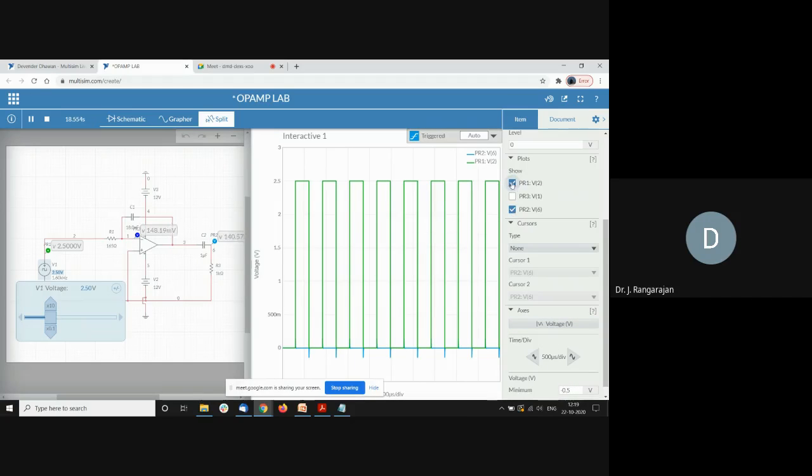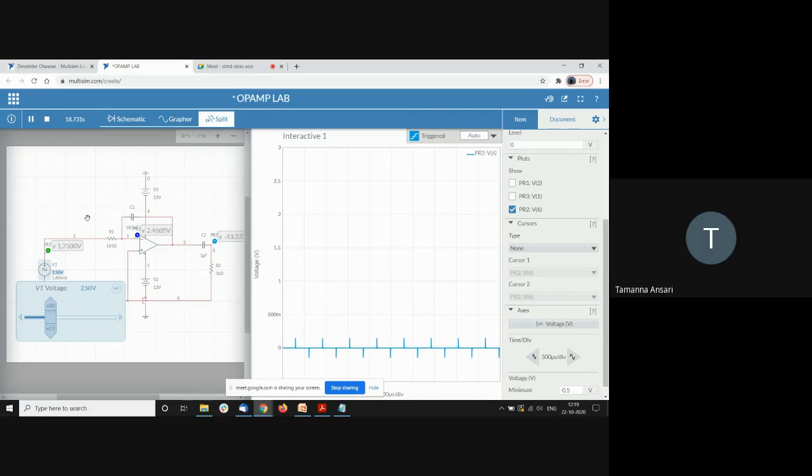So I think we can remove the capacitor C2, due to the resistor capacitor combination.